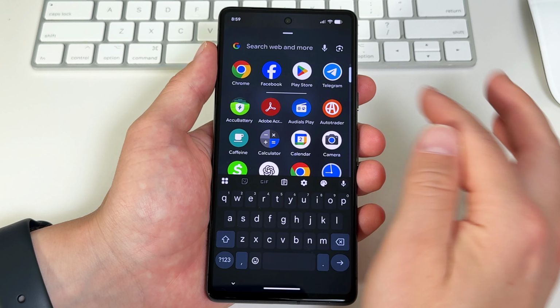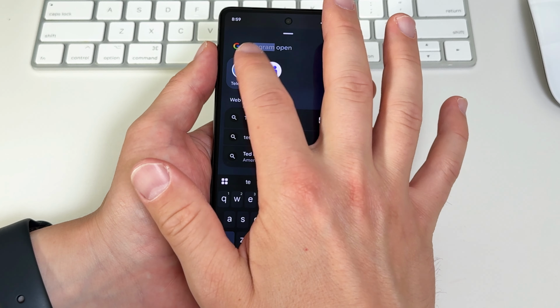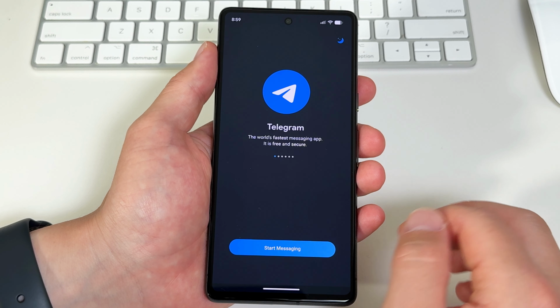The search is super fast, and it's not just for apps. You can search for websites as well. Might take some getting used to, but you might realize this is faster than having a custom-ordered app grid.